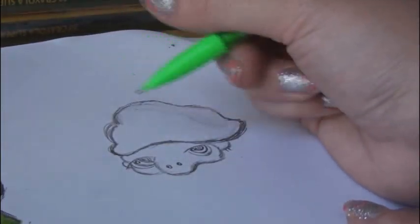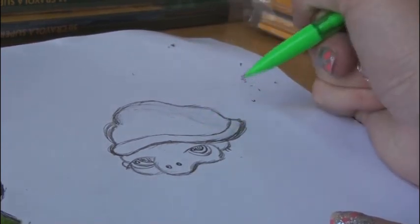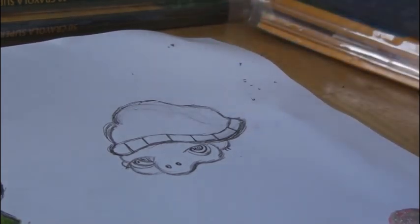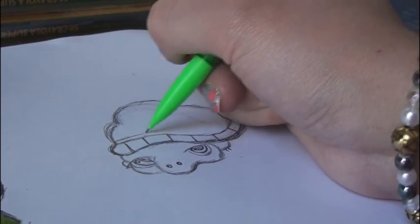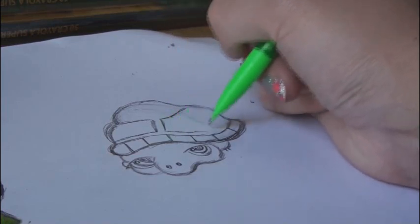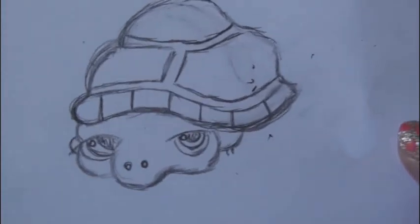So let me show you what I mean. Right here, you're going to draw a line all the way across that follows this curve, and make it the same the whole way down to the other side. You're going to draw vertical lines up and down just across this entire little strip. And when you do the marker, you can add swirls if you'd like for the detailing. I leave a little bit of space between this line and the next line I'm drawing, making a kind of square shape to add some more swirls into the shell. Over here, I'm going to draw another line, curve it down, following this curve right here. Remember to leave some space in between these. You'll have three sectioned-off parts on the big part of the shell and then the little squares.